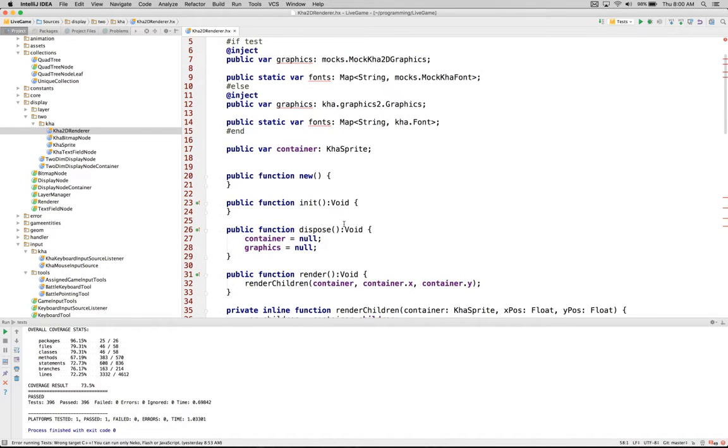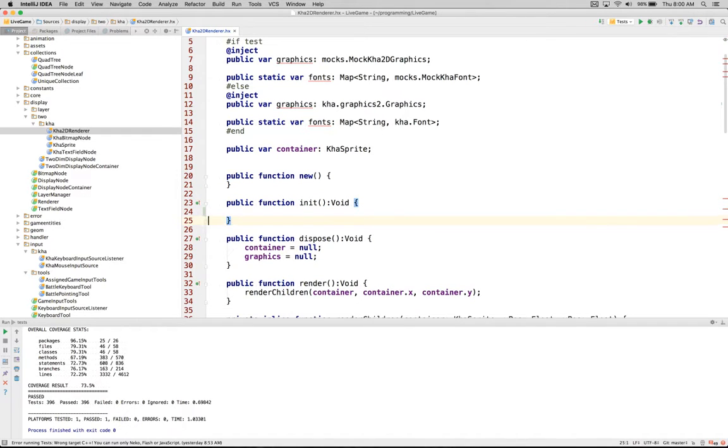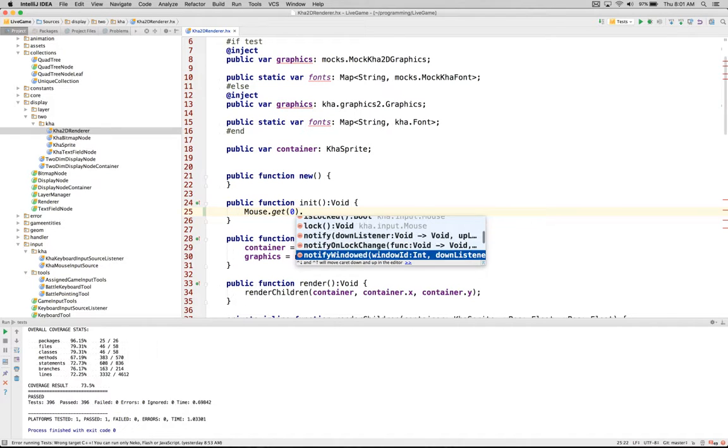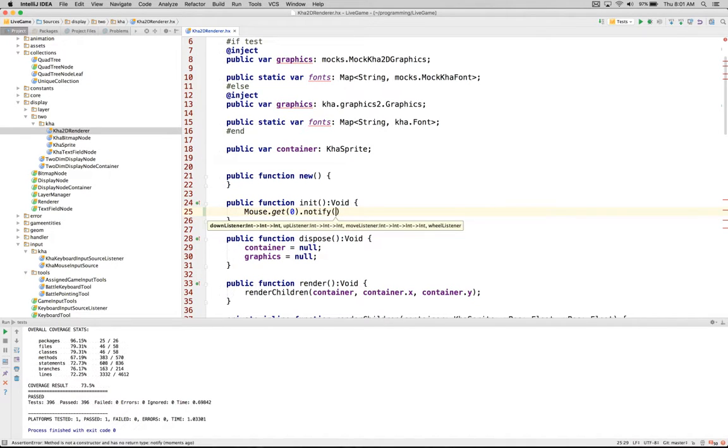So first thing we're going to do is actually just do mouse input get 0, and we're going to say, let's see here, we need to notify. So this is going to be on down, I'm going to say on up, on move, and actually we may not even need on wheel.